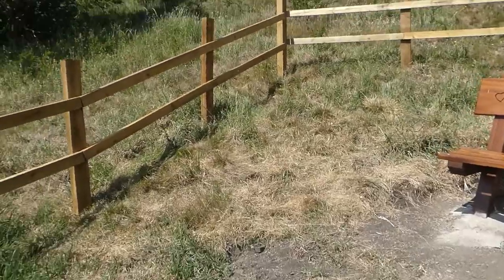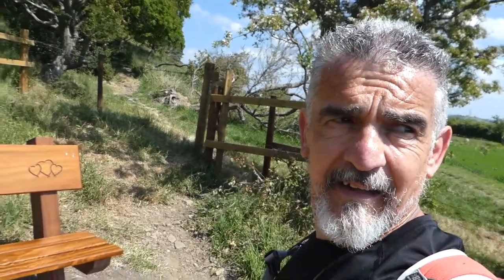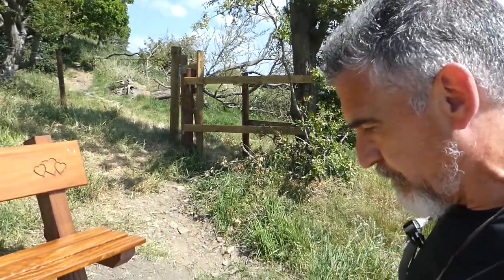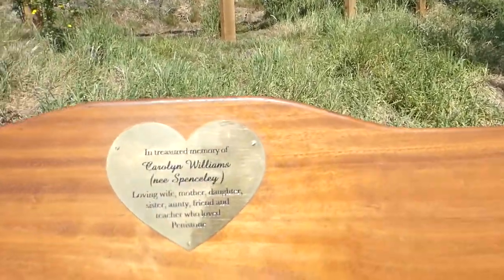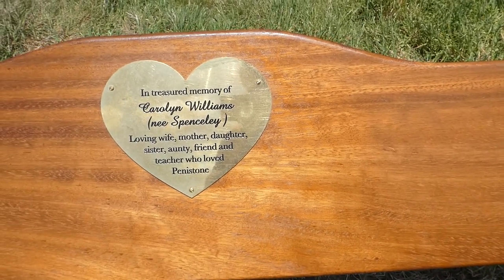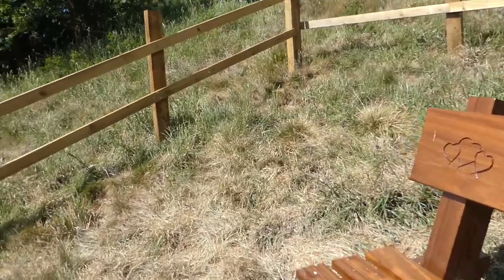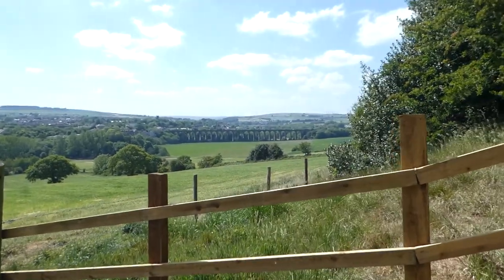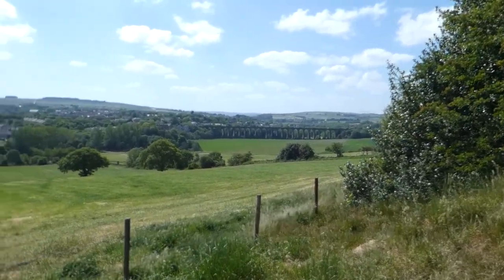Okay, well, I think I'm just going to rest and have something to eat here. Wow, there's a great view to my left, but just very important, this bench is in memory of somebody called Caroline. I'll spend about 15 minutes here, I think, and it's got an incredible view here of the viaduct. So if I just move over to the fence and zoom in on it.